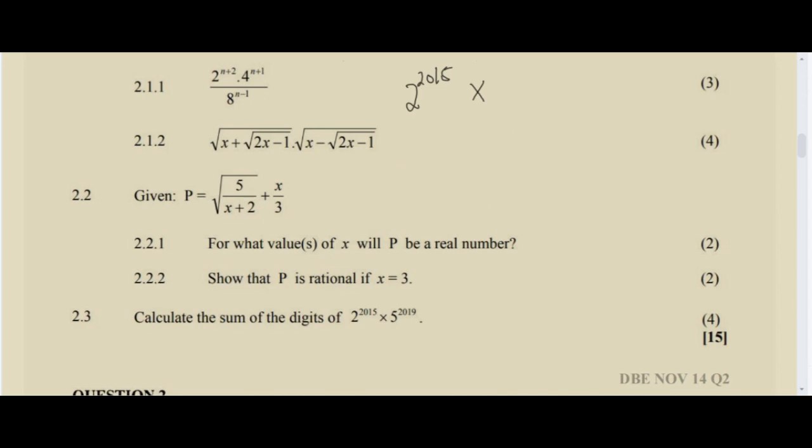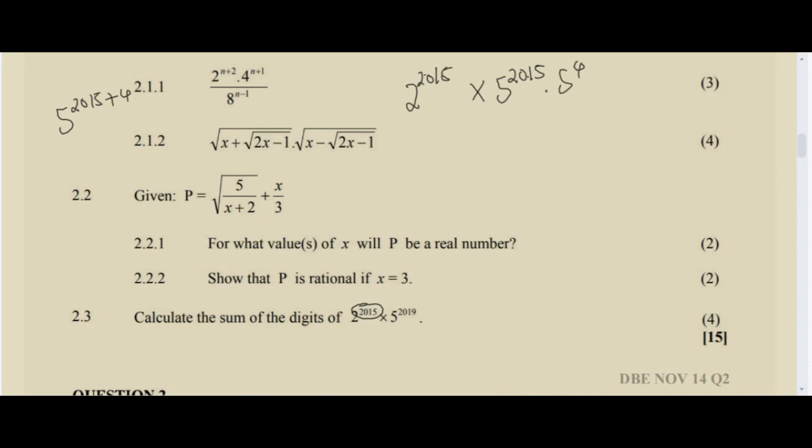Now what you're going to do is look for the smallest exponent and then try to express the other one in this same exponent. So we have 5 to the exponent of 2015 multiplied by 5 to the exponent of 4. So we just found a way to write 2019 in terms of the exponent of 2015. We know 2019 can be written as 2015 plus 4, right? Then this is just manipulation. I could have expressed it in any number, could have just said 2010 plus 9, but I'm trying to manipulate so that I have the same exponent, right?